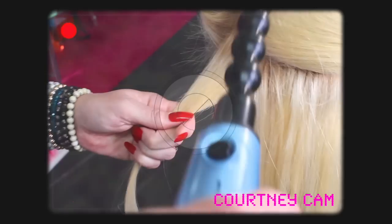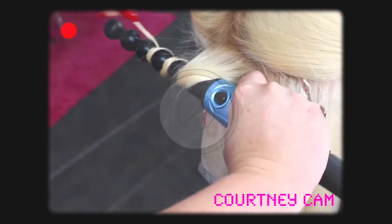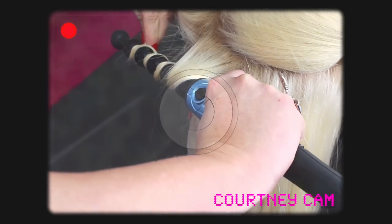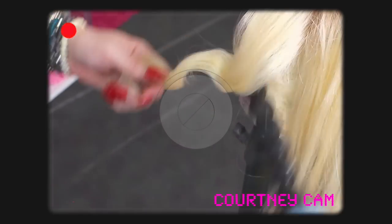Extreme close-up. Twist, twist, twist. And how many do you count to? Well, I actually want to feel the hair. I usually count to 10 Mississippis. Beachy wave. Oh, wow.